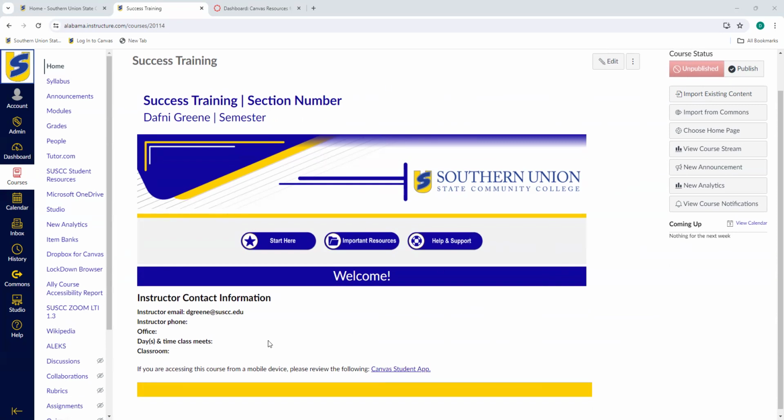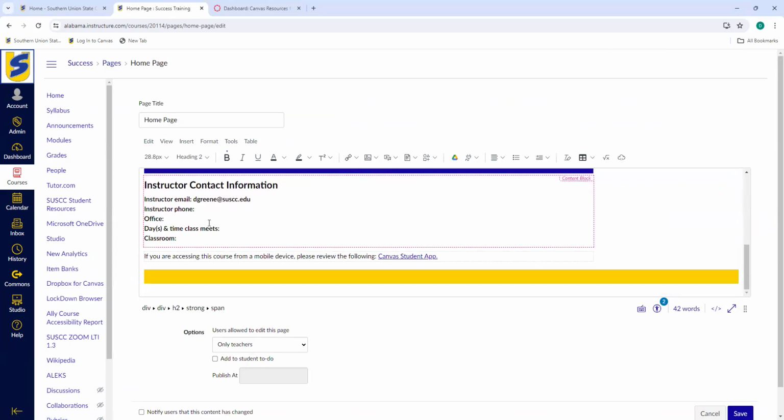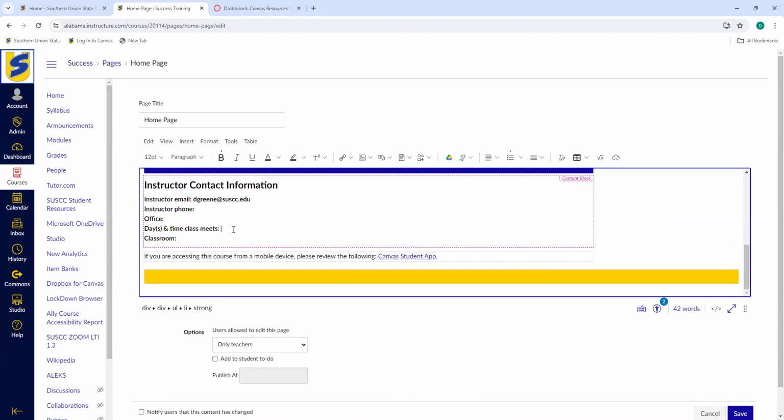So everyone's required to have a homepage. If you want to edit the homepage, and most of you will need to edit it because this information will be blank, go here to the edit button, and then you would go in and add whatever you need down here. Monday, Wednesday, 1 to 3.